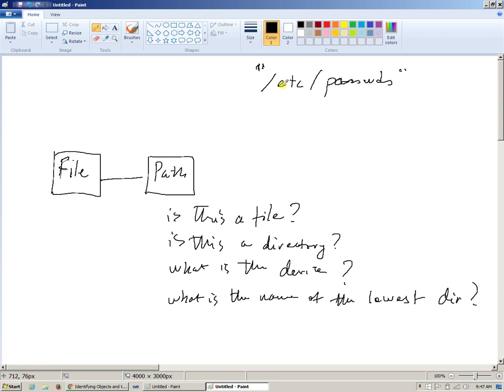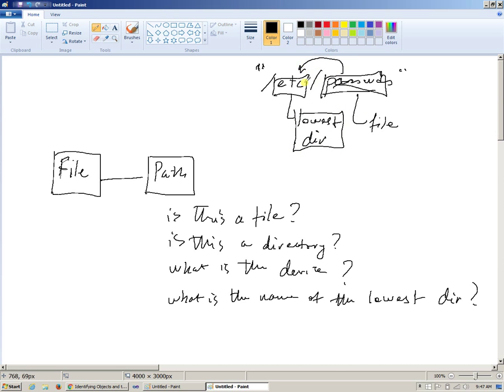Sometimes I would like to know, so if this portion is a file, this would be my lowest directory. Essentially, the directory to which this file really belongs, right?